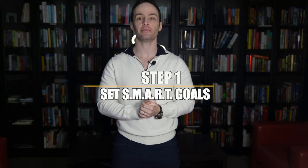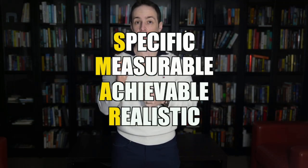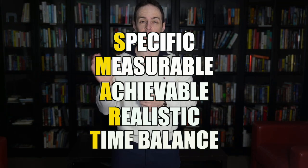Step number 1 is to set SMART goals. SMART means S-M-A-R-T. That is specific, measurable, achievable, realistic, and time-bound. So you have a deadline. Set between 1 to 3 SMART goals, no more than that. Why is it important to set SMART goals? So that you know you're on track. If your goal is very vague, like I want to exercise, how do you know you're on the right track? A better goal would be I want to exercise 3 times per week for an hour.